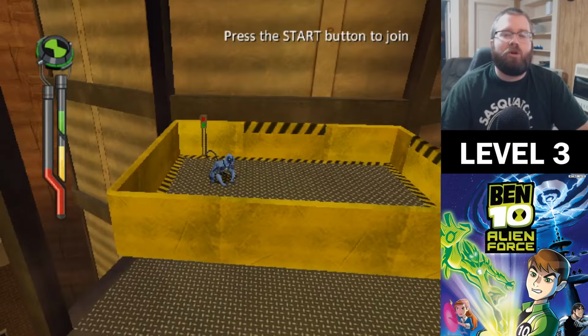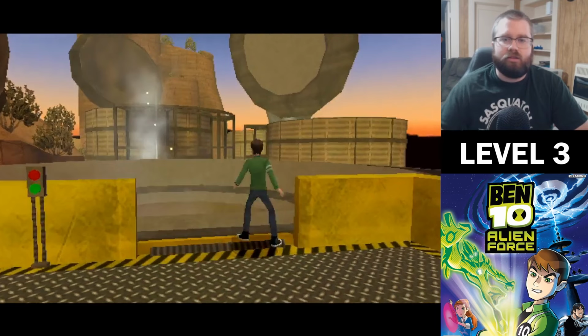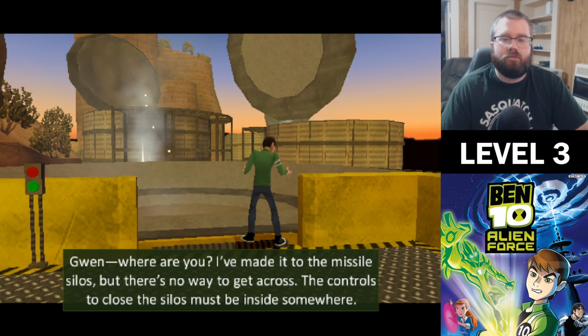Alright. Gwen, where are you? I've made it to the missile silos, but there's no way to get across. The controls to close the silos must be inside somewhere.